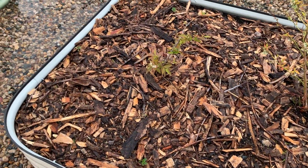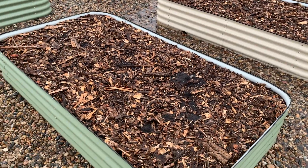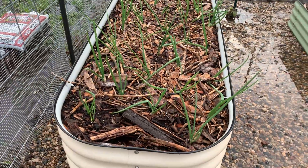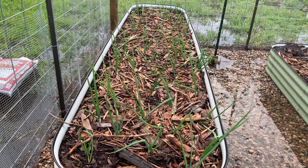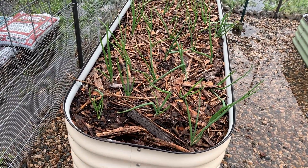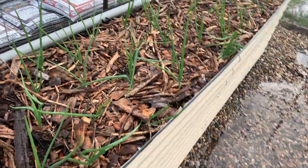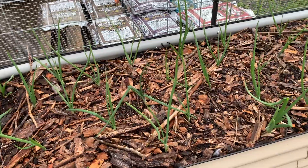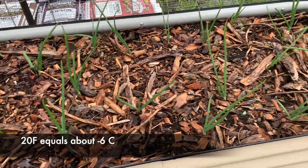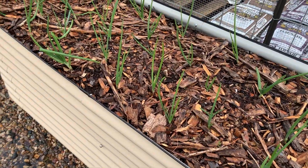These two beds are empty at the moment. This is a whole bed of onion bulbs — red on this side and yellow on the other. I planted this at the beginning of April. I was always told that onions don't grow when we've had freezing weather, and it's been down into the 20s, but I've had no problems with them. I don't know how the bulbs will turn out, but they seem to be growing really well.